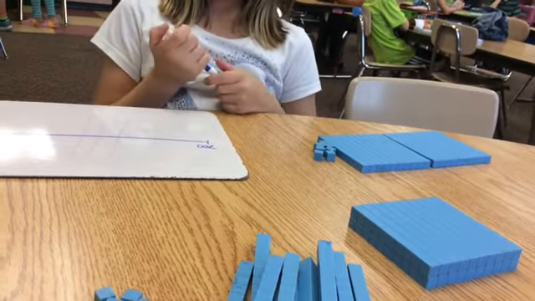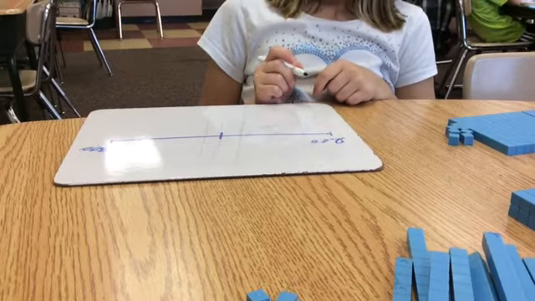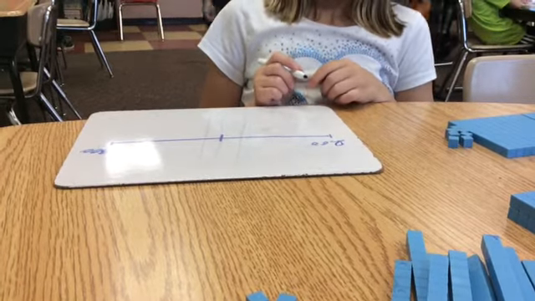Okay, and if it's between 200, what would your next 100 be? Yep. Okay, good. Now we know that 250 is in the middle of 200 and 300, so make your 250 mark. Now, if that's 250, where do you think your number 208 would fall on the number line?